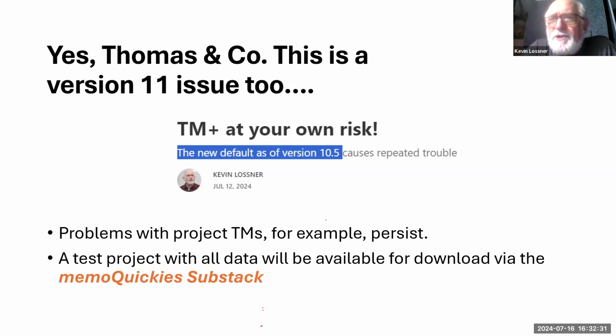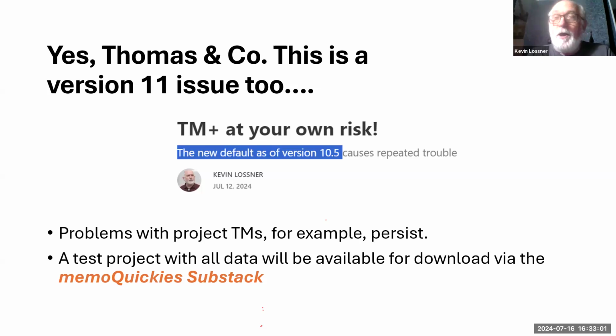And there was some misunderstanding about what that was about. There was apparently an argument in one of the listservs for memoQ, where somebody looked at that subtitle and said that no, this is just a problem with memoQ 10.5, and I've had no problems at all, and everything works fine when I do it in memoQ 11.